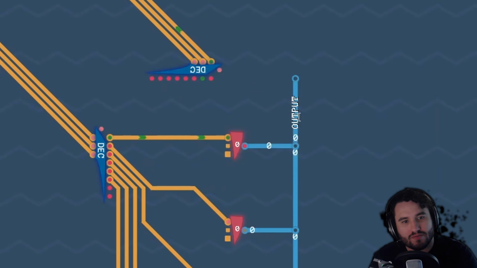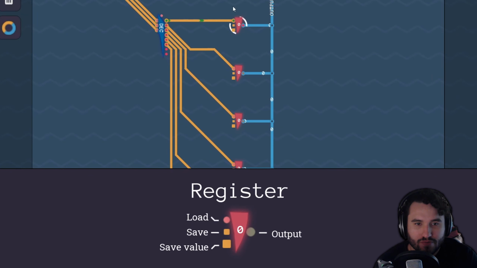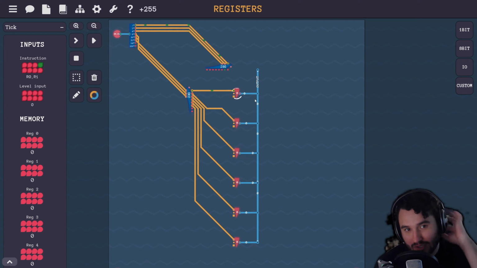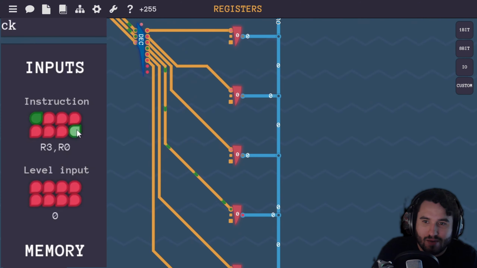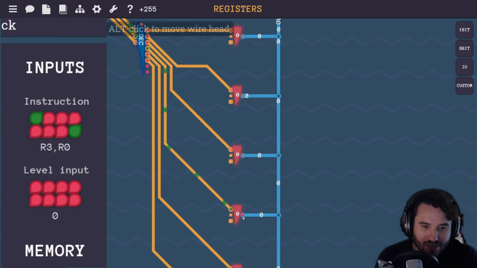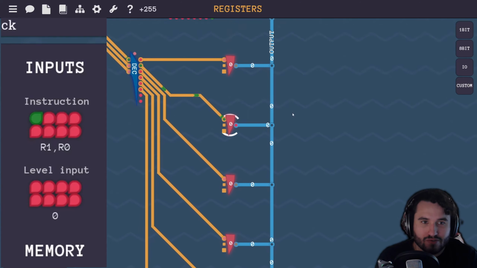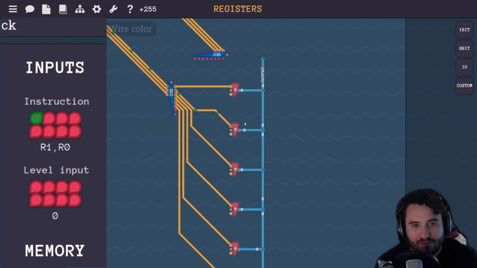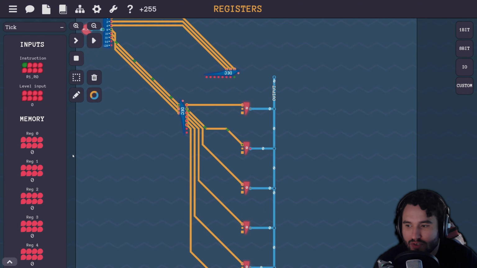I'm going to call this output here. And whichever of these registers has their load pin set to high is going to be the one that's outputting to this bus. So we can see that based on which output register we have selected, that's letting the register output onto this bus. So we can see the values coming from register 0, 1, 2, 3, or register 3 right here, and it's outputting onto this bus here. If it's register 1, then this is the one that's going to be writing to our output bus. Now we just need to connect up the inputs. So that's our source register sorted out.